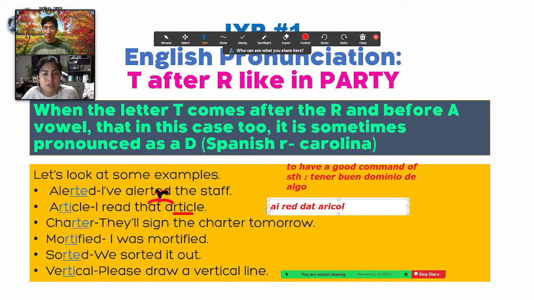When you have this T, you drop this one and you write there. I read that article. Don't make a stop here. You say data. Repeat after me. Data. That article. Amazing. I read that article. Yes, I read that article. This is the American accent and American pronunciation. Read the third sentence, please.